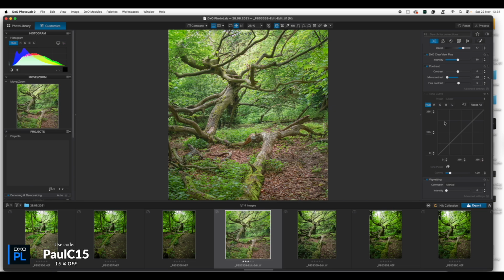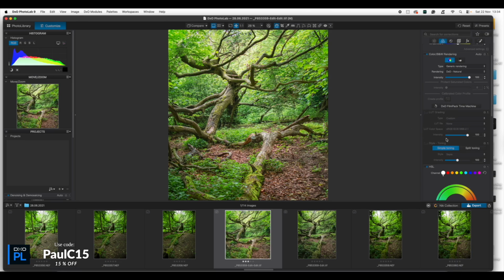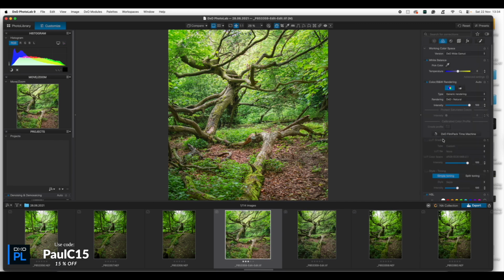Now I'm looking at the S curve, and I want to get the highlights up a bit and drag down the blacks a bit there. A small S curve there coming up. Just a bit there, that'll do. Now the colour is something I want to change dramatically, and as you see here, the green is quite overpowering, and in my images I like my green to be a bit more muted.